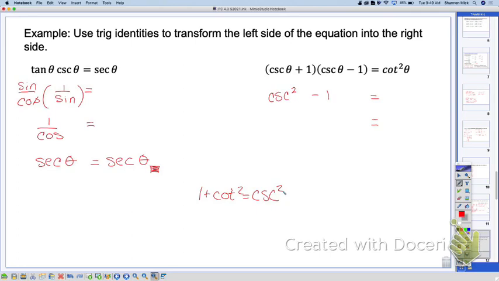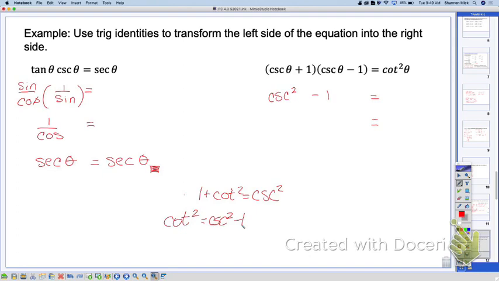Cotangent. Okay, Evan, how did you do it? I just subtracted the 1 to the other side. You can't do that. Oh, wait, on the proof or on the identity? On the identity. Okay, so on the identity, he subtracted 1 to the other side. So then he has cotangent squared equals cosecant squared minus 1, the same thing as we have above. So then you use substitution, yes?